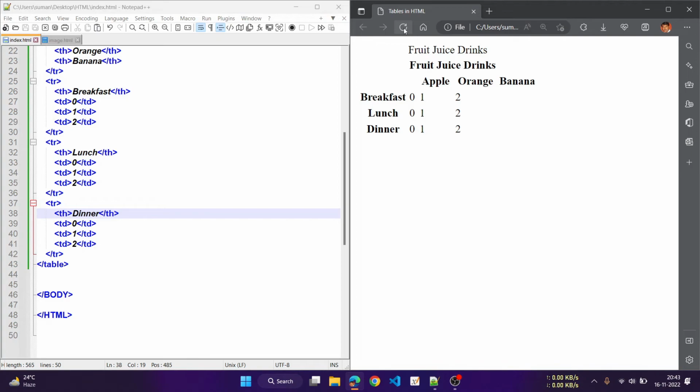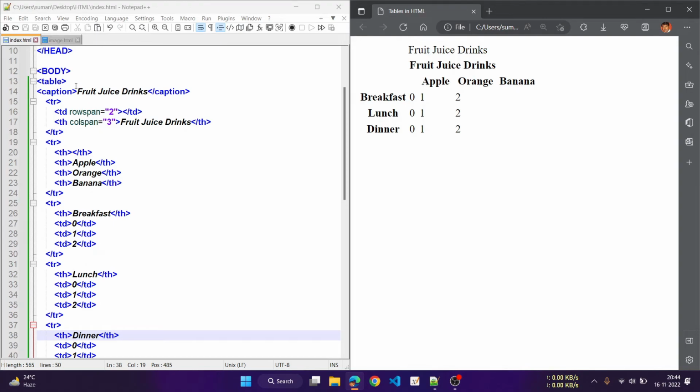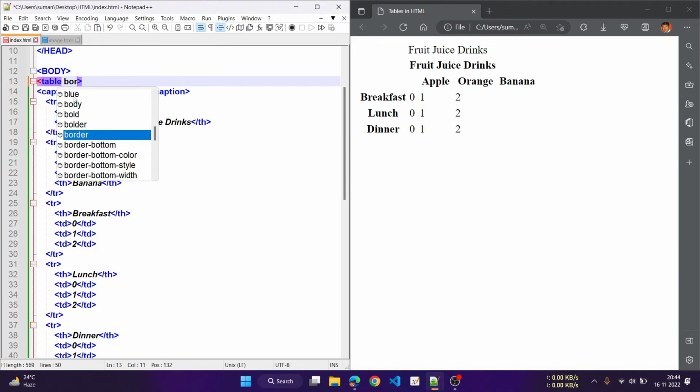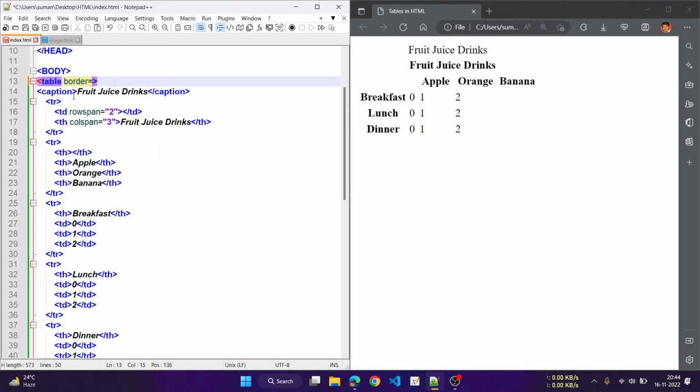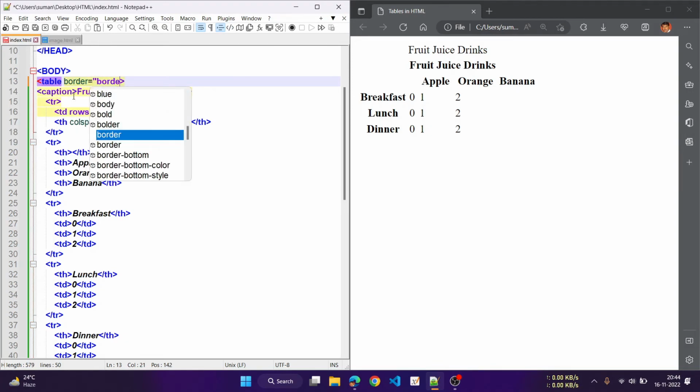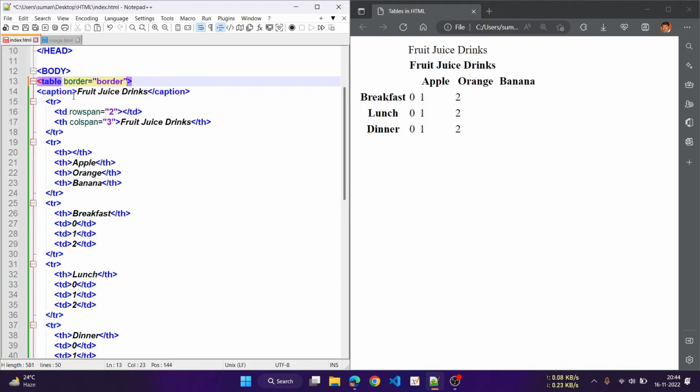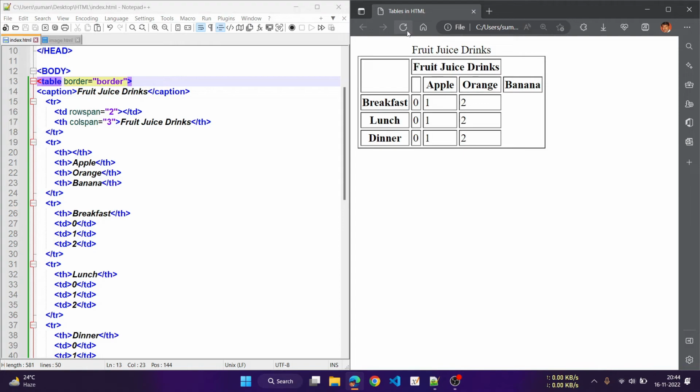That is looking like that. Now if we use the border once again, what is happening? Here we write border equal to border in double quotes. Let's check the output, and here we can see the output with the border.